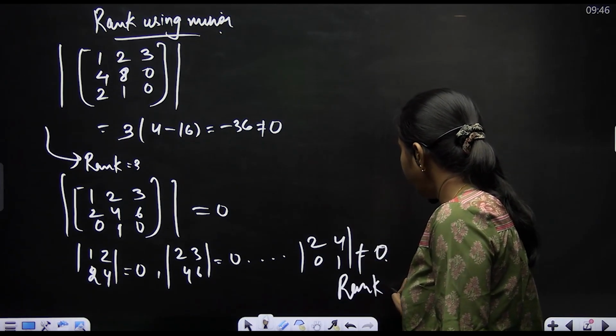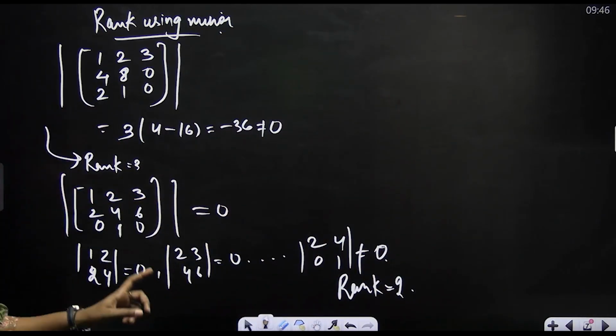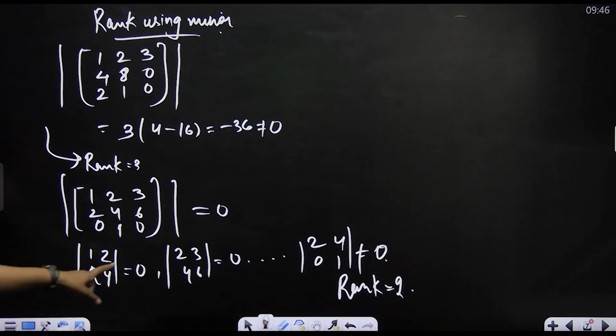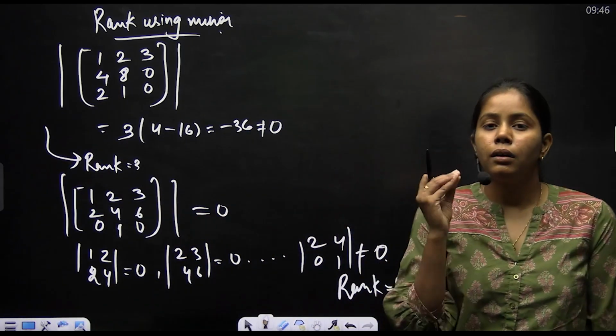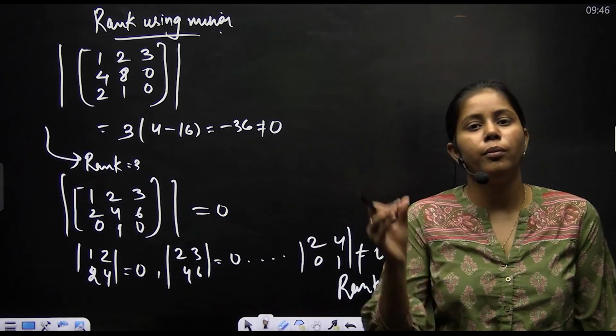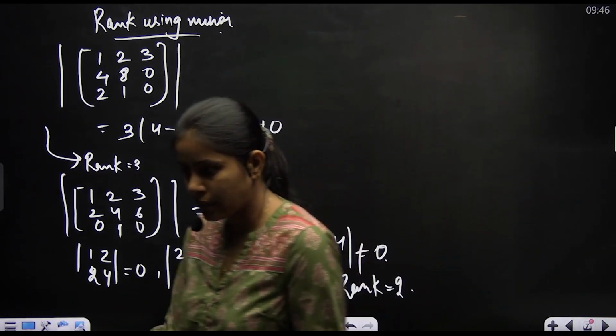So the problem with this minor definition of rank is that you have to check each of the entries, and that would really get lengthy. Instead of doing that, you would just completely row reduce it into echelon form and count the number of non-zero rows. That would be comparatively easy. Now let's see some questions.